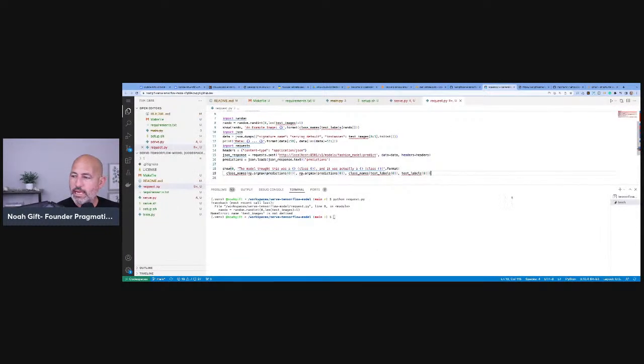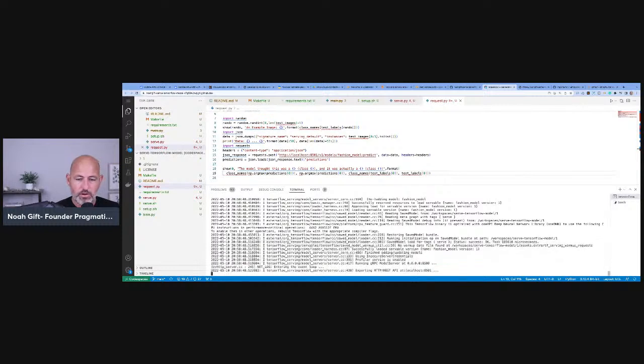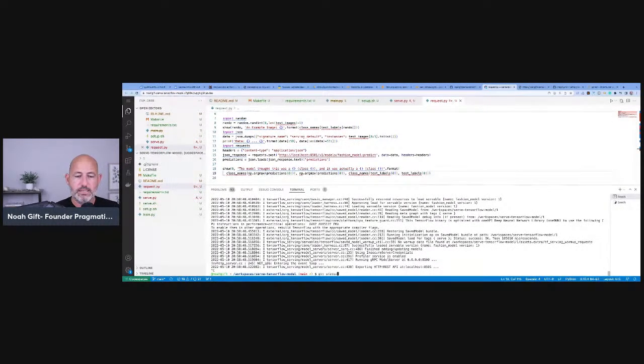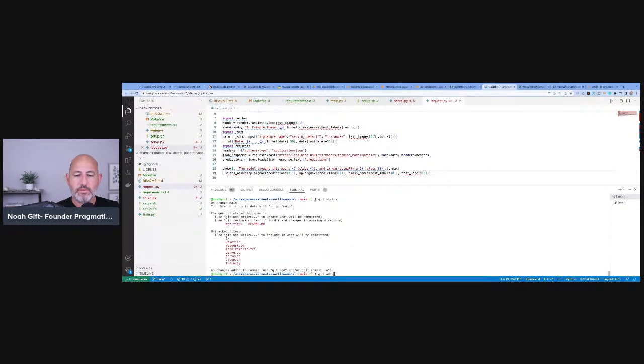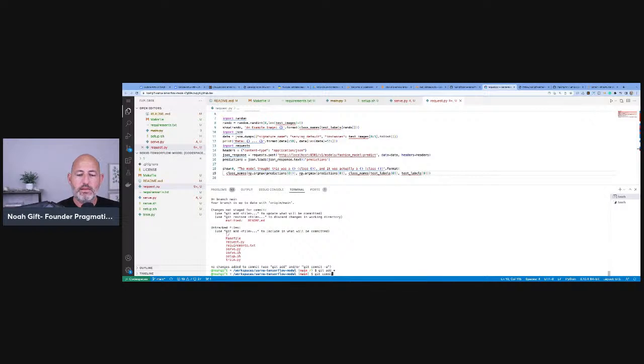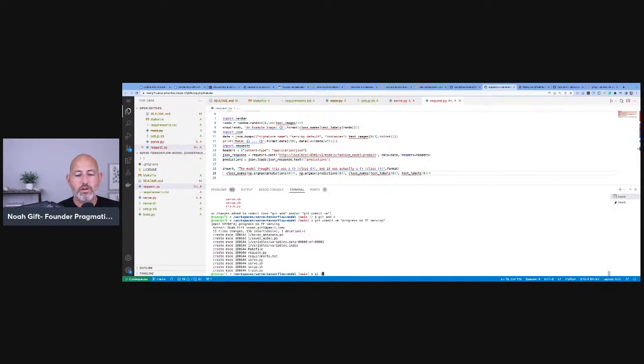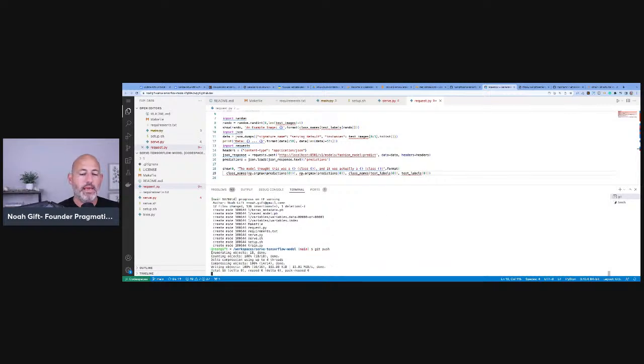So I'll go ahead and stop this foreground mode. I'll go ahead and say git status. We'll just check all this in like this: git commit, and say progress on TF serving. So great. Next up would be next week. What I'll do is cover generating payloads and then making predictions on those payloads.